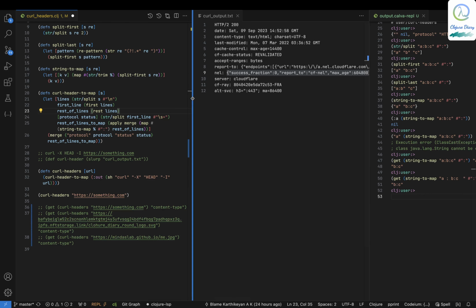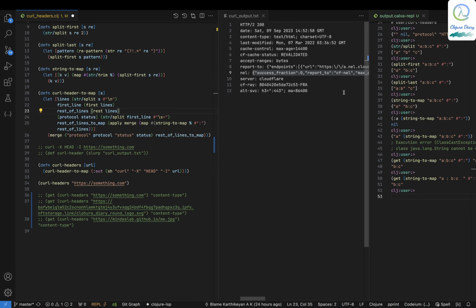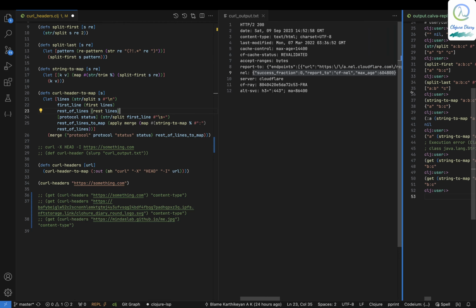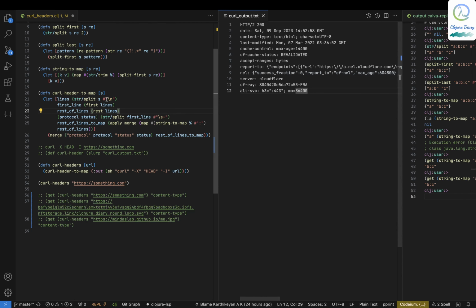This first splits everything by new line, so every line gets split and everything becomes part of an array. This becomes the first element of the array, this the second, this the third, and so on.